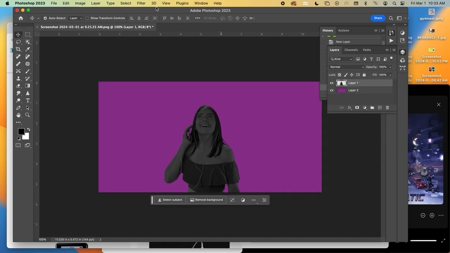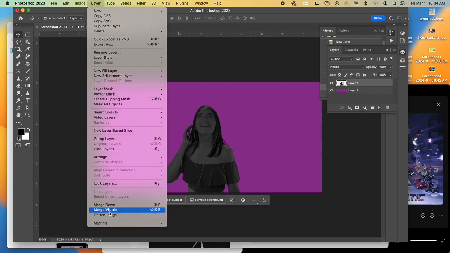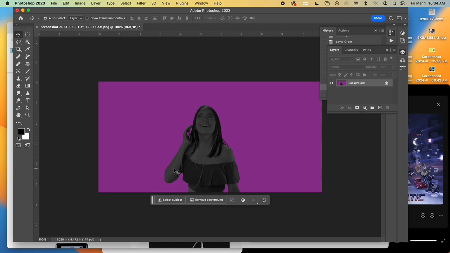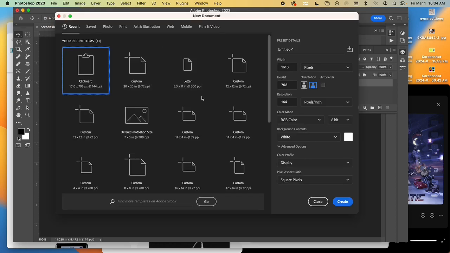Then I need to combine these layers together, so I go Layer, and I do Flatten. Now it's one layer. Need to unlock it. Now what I need to do is put multiple images on one background. So I've got to make a new background, and I'm going to make sure it's set to inches, and choose like a 20 by 20. Since the resolution of my picture was 72, I'm going to make the resolution of the background the same. And there I have it.